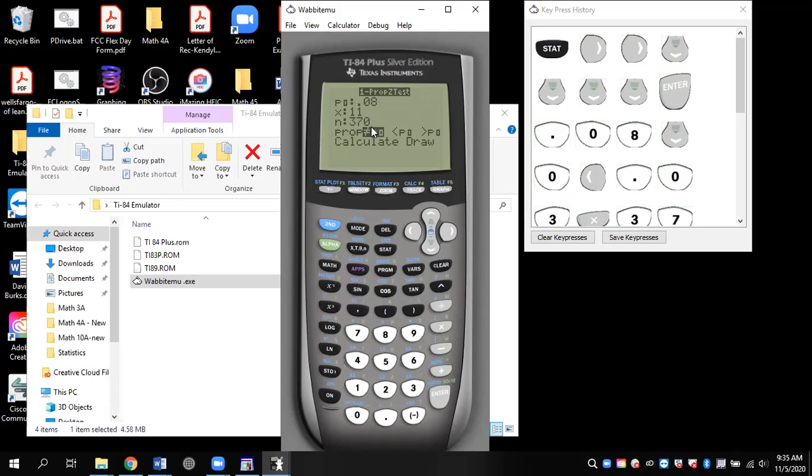With technology, you have to be able to take real life and also know how to communicate with whatever technology software you're using. In this case, the program has to have a whole number there. We're telling the calculator 11 people out of 370 were exposed to the flu. You can't give it part of a person. It knows better than that. So now it'll work. Come on down to calculate, hit enter. There it is. There is our p number.